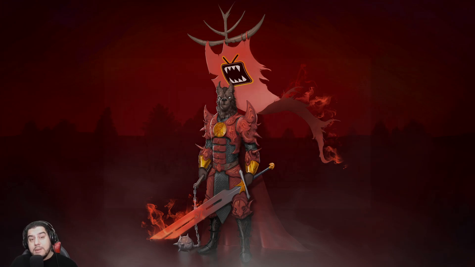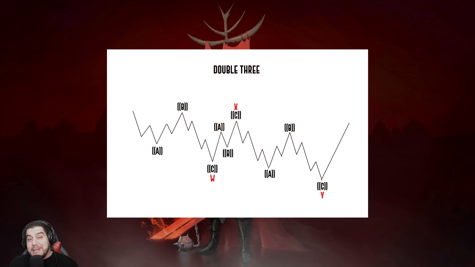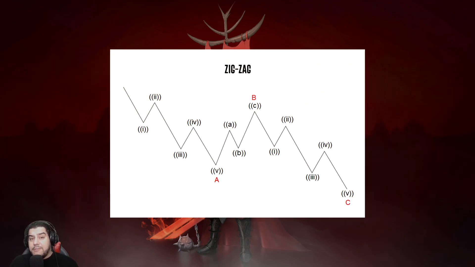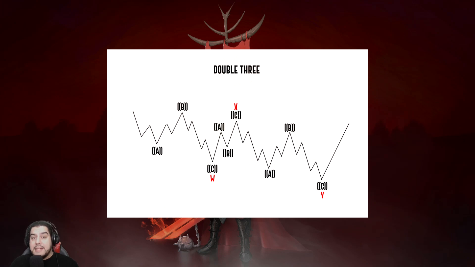In my previous TA video we looked at a Wyckoff accumulation pattern, but the observant ones would have noticed this actually shaped into an Elliott Wave corrective pattern. I'm not going to go into depth about how Elliott Wave theory works — I'll assume you know the basics. The pattern that has emerged is called a double three, which is a sideways combination of two Elliott Wave corrective patterns interconnected by another intervening wave. Included in this pattern could be a zigzag, a flat, or a triangle. When two of these patterns are combined together we get the double three, and these connective waves are represented by W, X, Y.